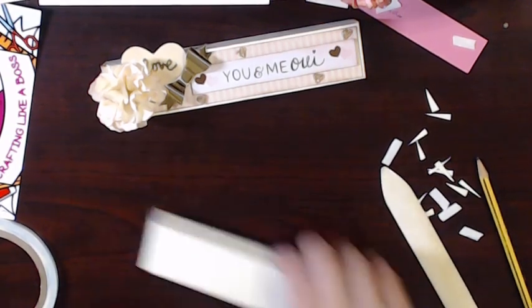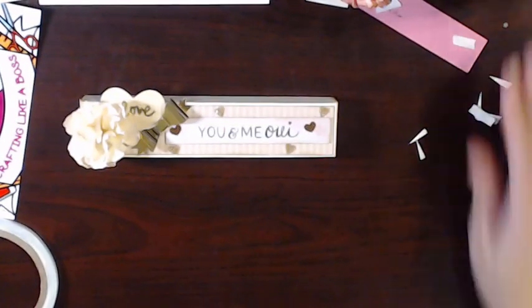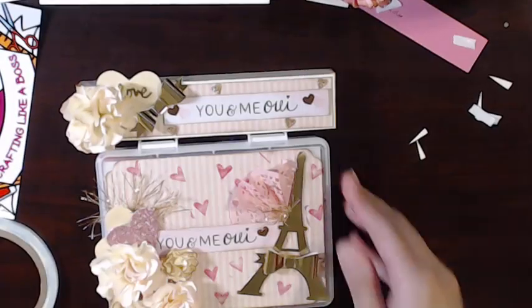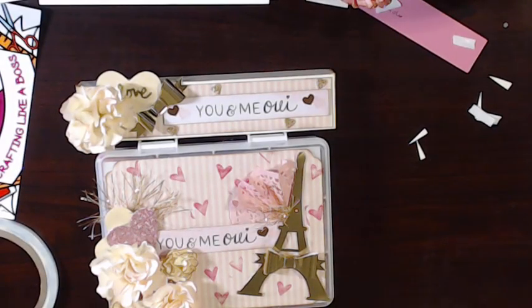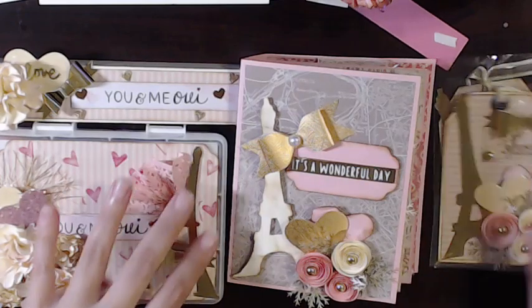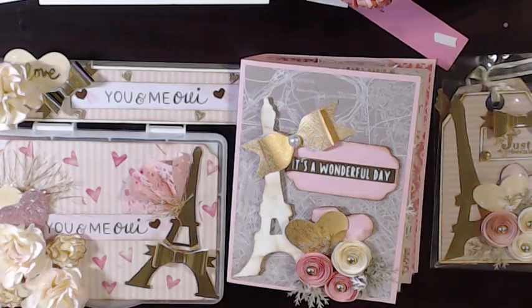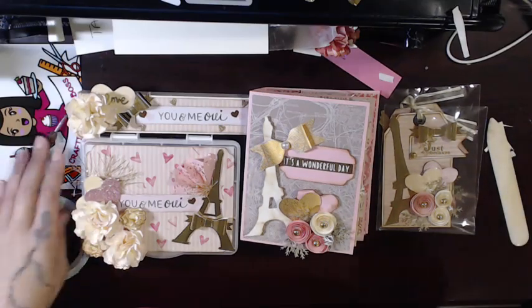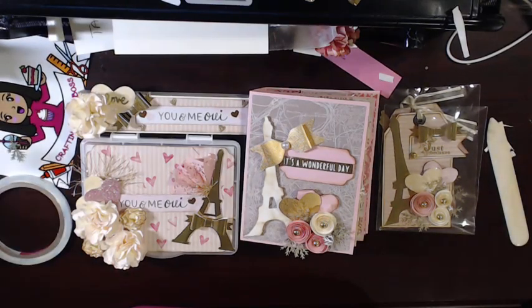So just to recap, I will show you everything that I've made for this inspiration collaboration. I don't remember what order they go in, so I'm just going to put it all out here. That was week 5, I do know that. And I had an embellishment book, and I had some tags. Might have to zoom out a little bit. Let's see if it'll let me. There we go. Excuse my messy desk.